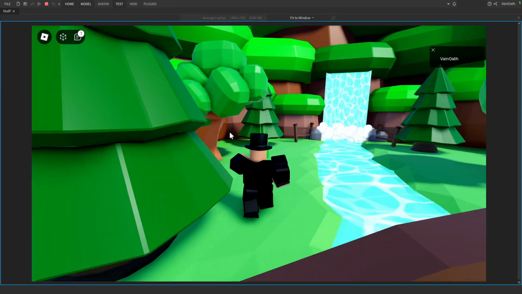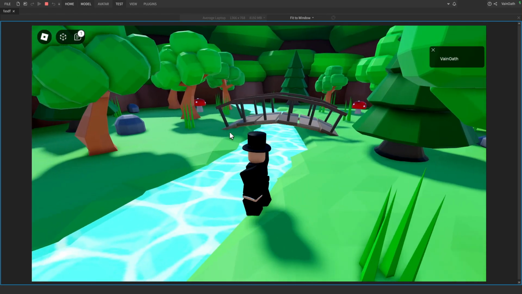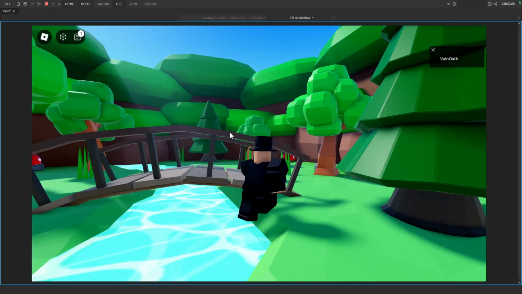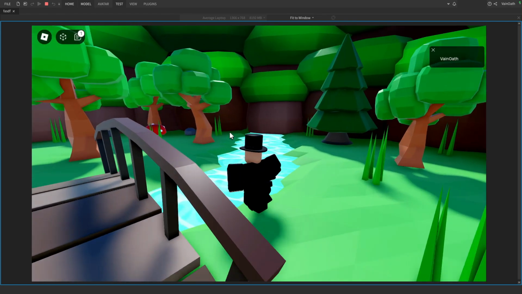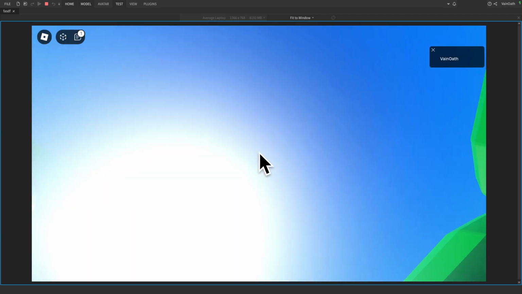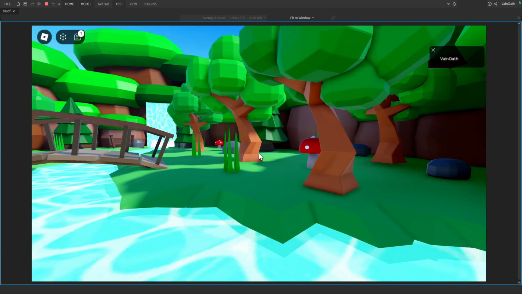That's the low poly map, and I think again it looked really, really good. Now, one thing I will critique about it is that there is a lot of open space, but I think I could have added smaller grass, again a different skybox, and low poly features like flowers or stuff like that. But if you watched my last video, you'll know that I am not that good at making flowers whatsoever.